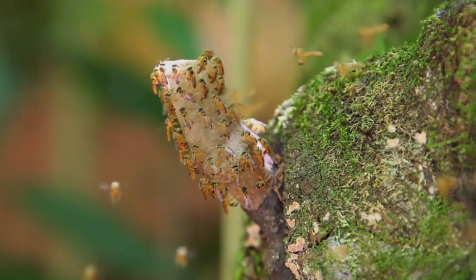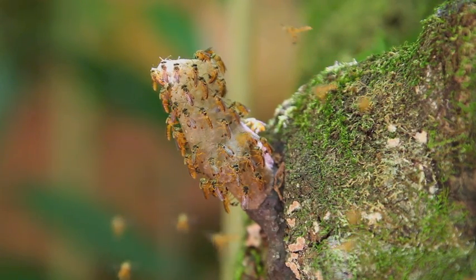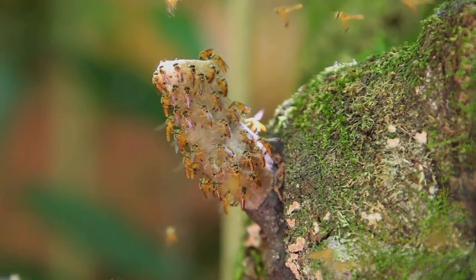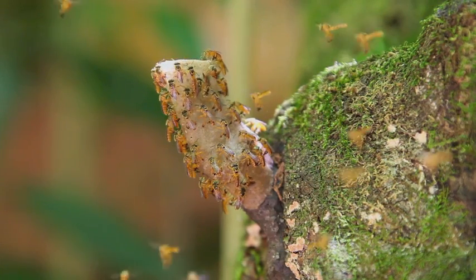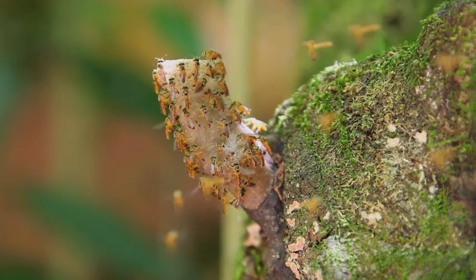This strange pipe-shaped nest is made by a species of wild bees called the Meliponini tribe, that locals call blondies or chatains. They are no more than four millimetres in size and their main characteristic is that they don't have a stinger. The hive is completely different from the common bee, or Apis mellifera, that came from Europe long ago.